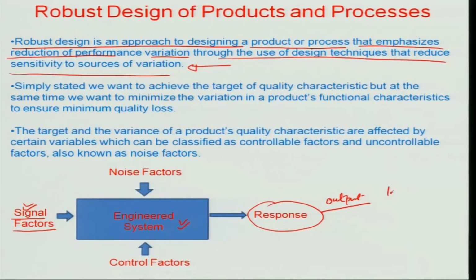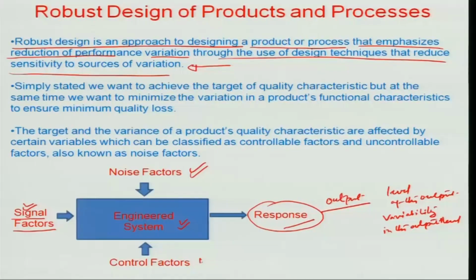So monitoring the level of the output or variability in the output level is of significant concern while designing the system, and obviously the response value as well as the variation would get influenced heavily by means of the noise factors, okay, which are probably beyond the control. They are uncontrollable, and for example, change in temperature, change in humidity, these kind of things, if the process is set up in a particular manner, it's something that you can't really do much about it.